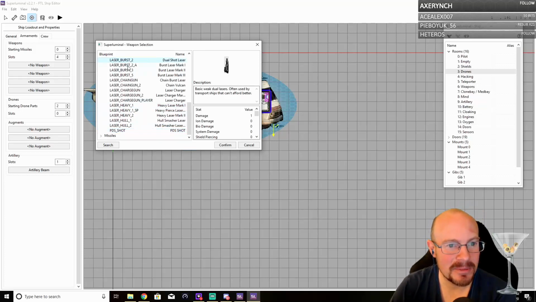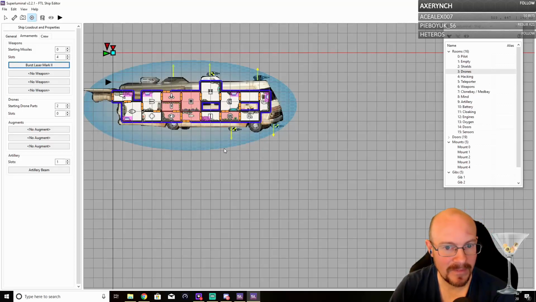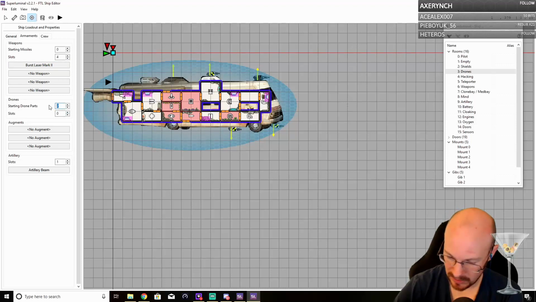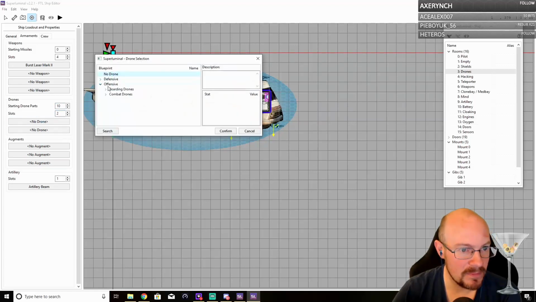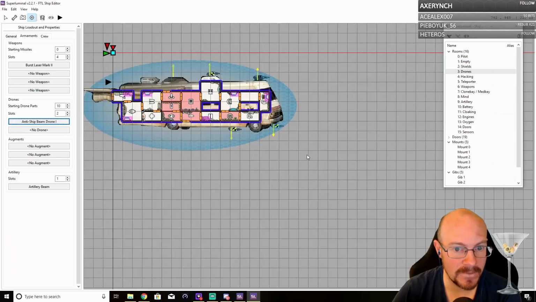Okay, so where's burst 2? I'll do a burst 2 as a placeholder for now. And of course, your favorites are under burst. I saw the flags. Yep. And should I do the same for drones? Actually, yes. I don't see a drone. You want a placeholder there as well. Oh, that's drone parts, not slots. So let's start with like 10 drone parts and 2 drone slots. There we go. And we'll put like a beam 1 for now as a placeholder for that.